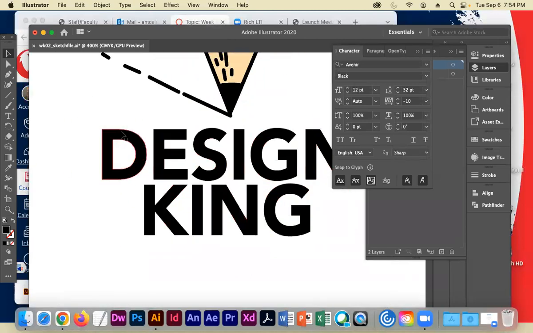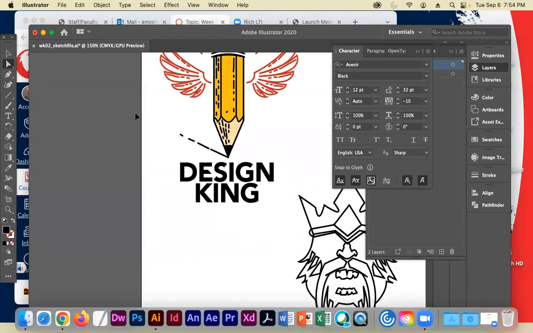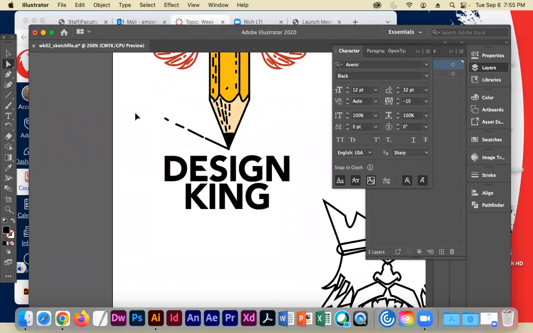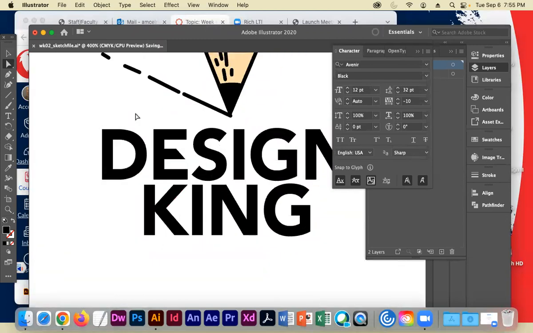Illustrator thinks you drew this with a pen tool. So take a look at this. We can actually move the individual nodes in each one of these letters. Why is that important? Well, it's important for two reasons. One is it removes the font from the words you typed out. So the person who opens your file doesn't have to have the font that you use. And trust me, your computer will have fonts that other computers don't.